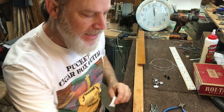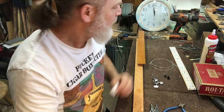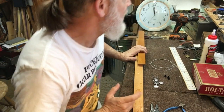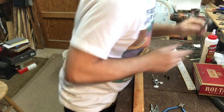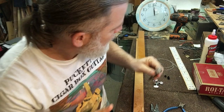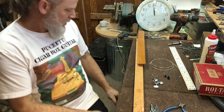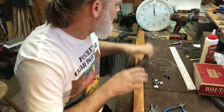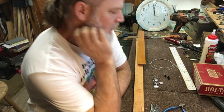All right, so oh yeah, I'm heating up my soldering iron. The glue gun is heating up. Let's see here. Oh, that reminds me, I need the Forstner bit for the piezo. Oh, and my Shinto. Okay, I have everything now. Let's see here if there's anything I'm lacking.